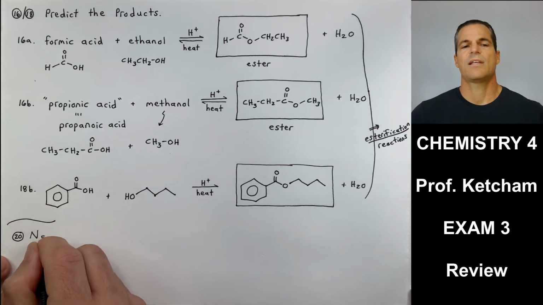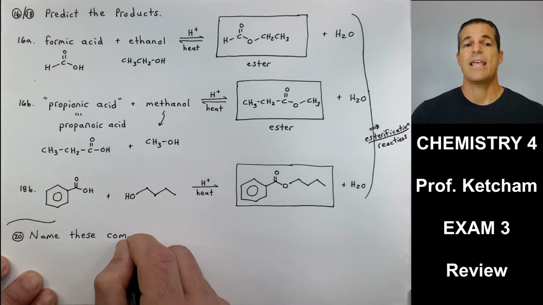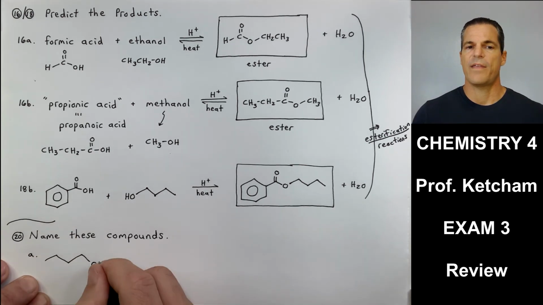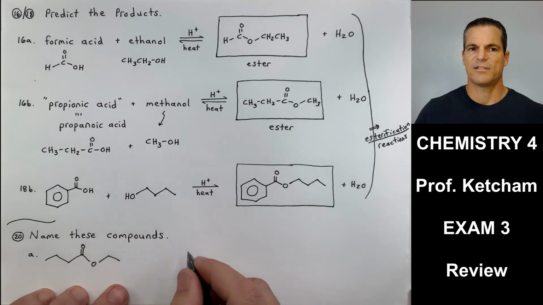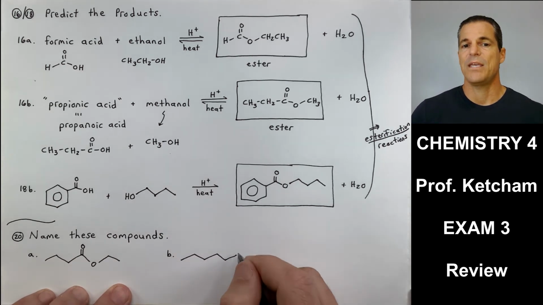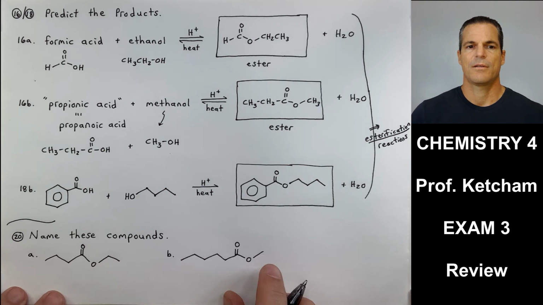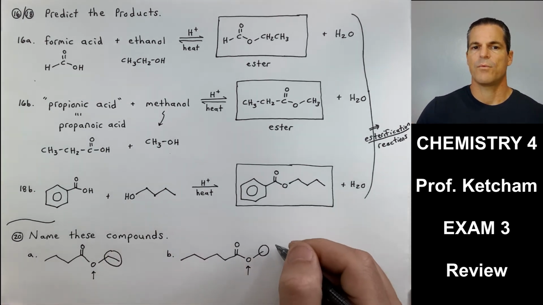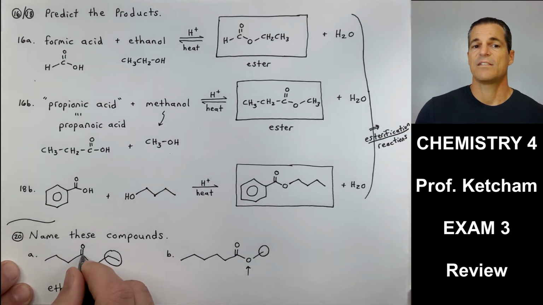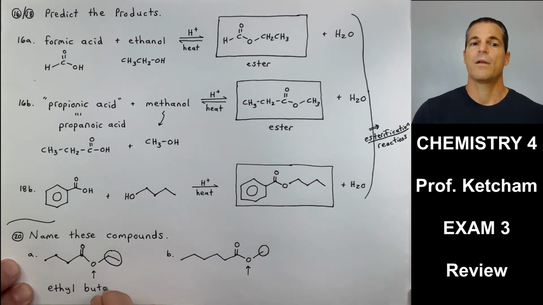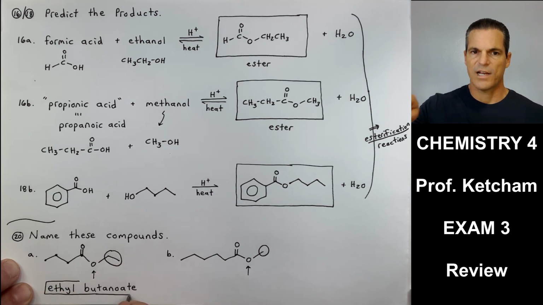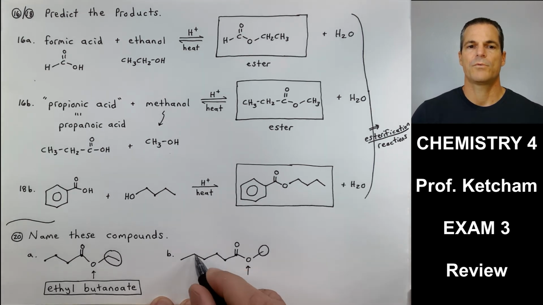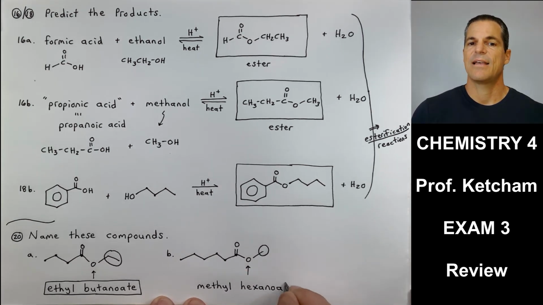So 20 says the following. Name these compounds. So A, you see how we have an O in the middle. Now that was almost an ether, wasn't it? But then you see the C double bond O. This is an ester. B is also an ester. These are esters. So circle the guy hanging off of the oxygen, which I did first. So the first one, that's an ethyl group. Then we have 1, 2, 3, 4, ethyl butanoate. See the circled area for B? That's a methyl group. You name that first. And then the remaining 1, 2, 3, 4, 5, 6, this is methyl hexanoate.